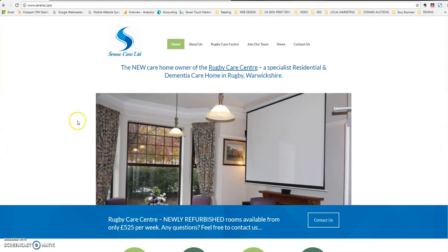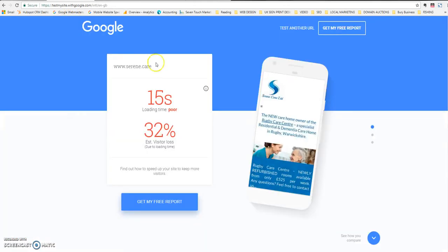The first thing we do when we look at a website is we run the Google mobile website speed test. You can do this yourself online as well. This gives an idea of how the site was developed previously. Unfortunately, yours seems to have been developed the fast route where they don't optimize anything for page speed, which is very bad practice these days, because 70% of your clientele now are going to be searching on mobiles. So your website needs to respond quickly on mobiles and you'd be able to scroll up and down and find the information very easily.